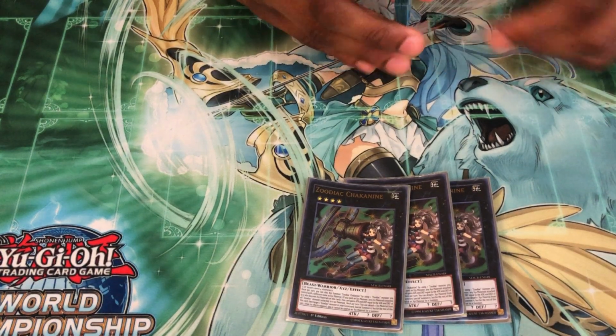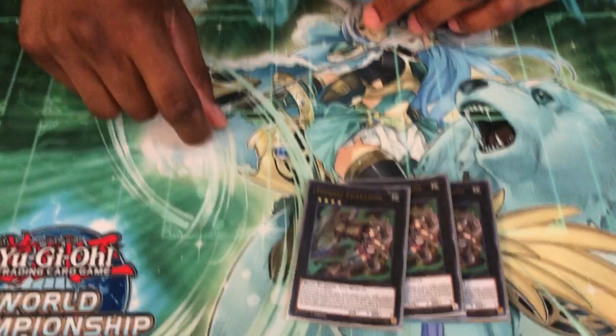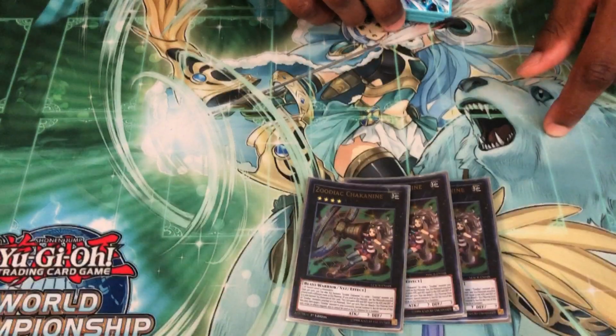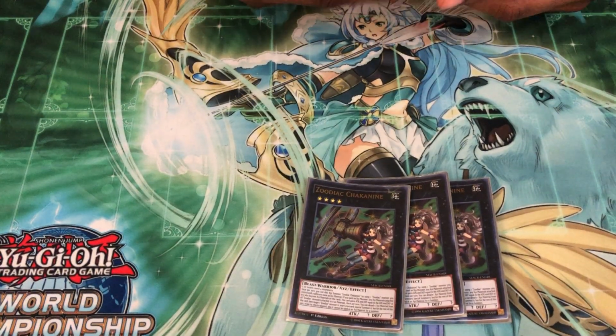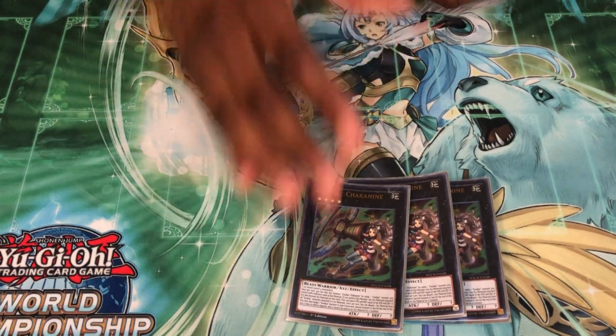Chakanine states that you can detach Xyz material, target one Zodiac card in your graveyard, and special summon it. However, that monster cannot be used for Xyz summons that turn. So nine times out of ten, I'm going to summon either Whiptail or Ramran. If I don't do that, I'm going to set up for another play or something further, so I can just see the next turn.